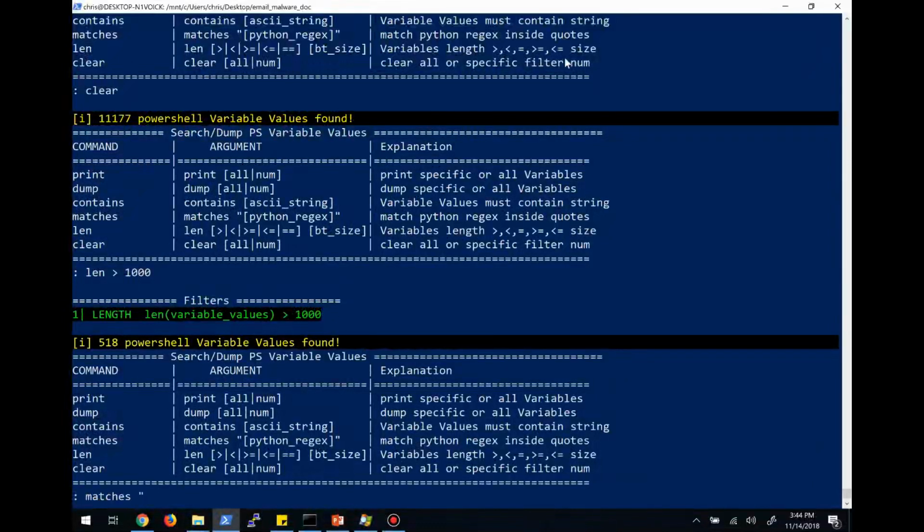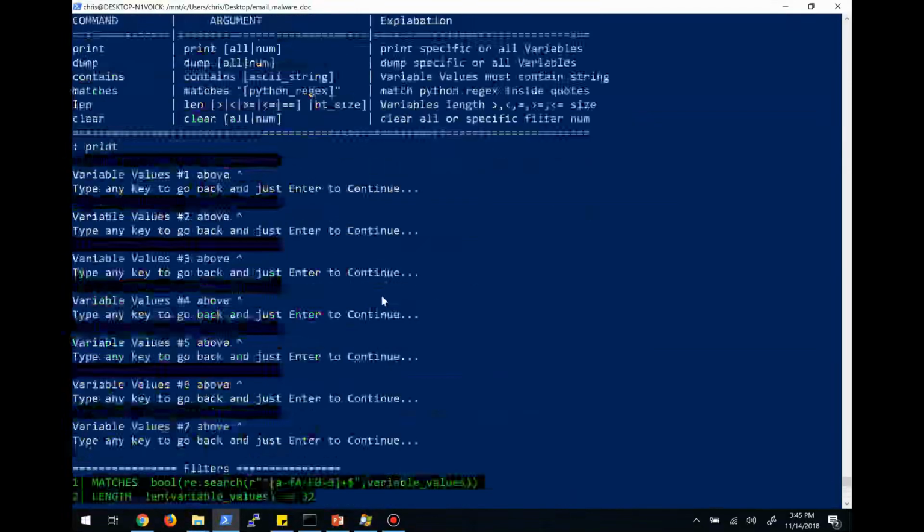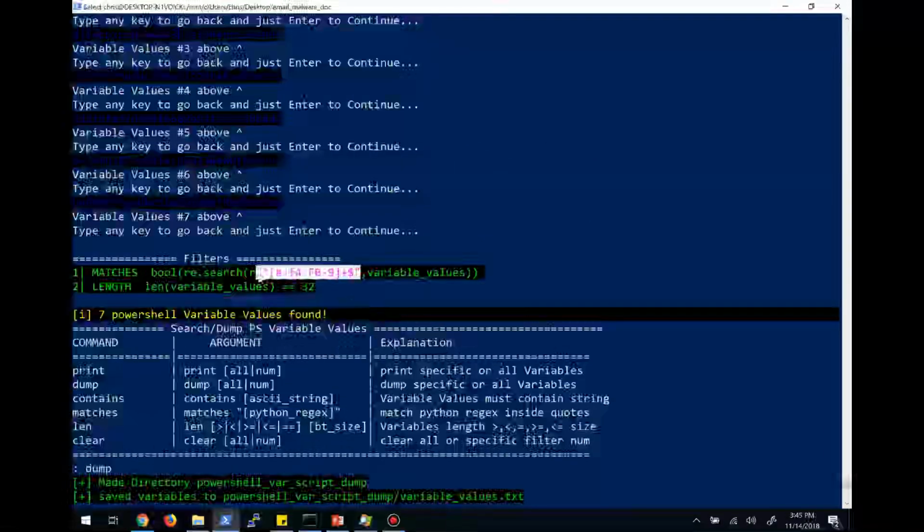We know it's going to have a comma in it, right? Because it's a CSV. That brings us down to 38 PowerShell variables in memory, and we know that they're all CSV encrypted hex blobs. So they're all hex values, right? So let's go ahead and steal that hex regex that we had from before.